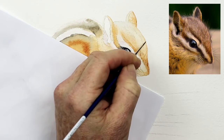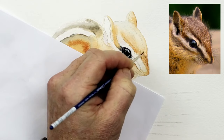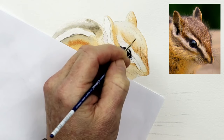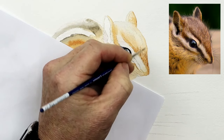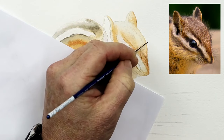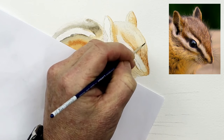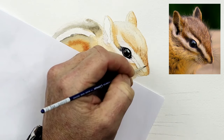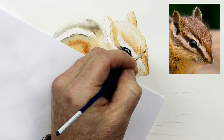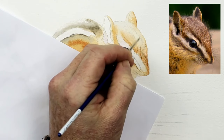Whilst it's easy to keep track of where you're going towards the tip of the nose, it becomes more difficult as you work in the bigger areas. Whilst you think you're looking carefully at that reference photo, it's very easy to get lost as you become absorbed in laying down layer upon layer of detail. The first layer of detail is vital — it acts as your guide throughout the rest of the painting, and as long as the fur direction within this layer is correct, your animal should look realistic at the end.